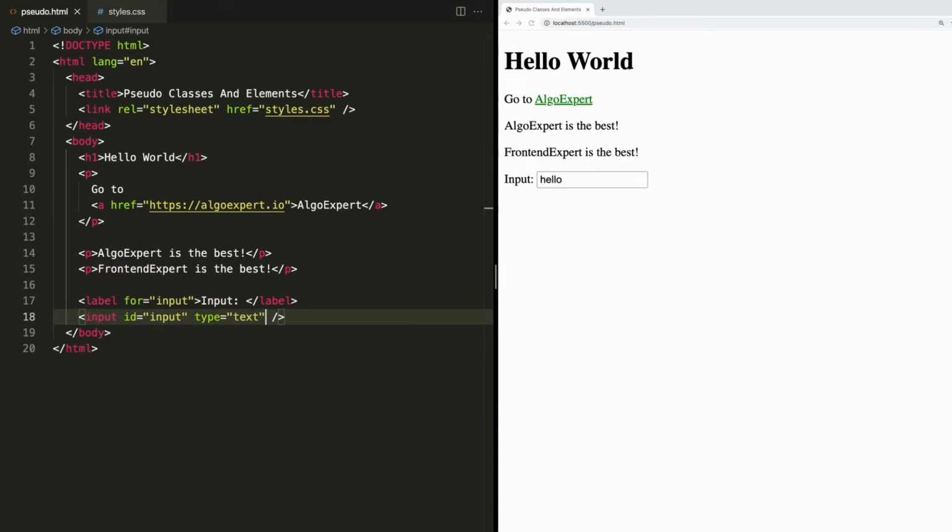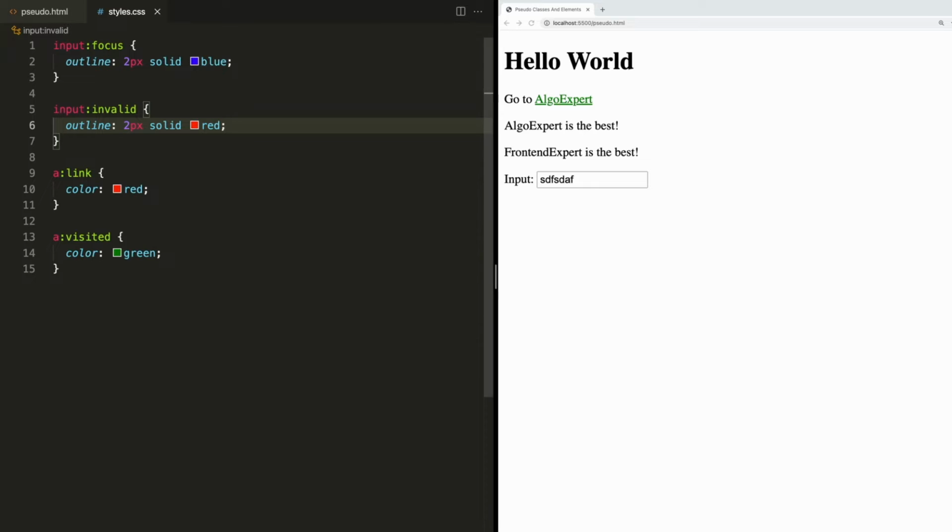Save that and come back to the HTML and let's add a requirement. So let's say it has a minimum length equal to 6. And now if I type, you'll see we get this red outline until we hit 6 characters. But you might have noticed it was a little awkward at the beginning. While I was typing, it was red, but we don't want that to happen to the user. We don't want it to be that they're typing in hello world and it shows up as red before they're even done typing. To understand why this is happening, let's take a look at our CSS.